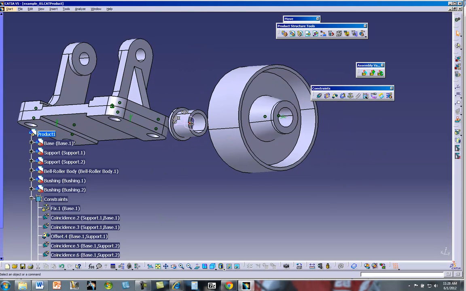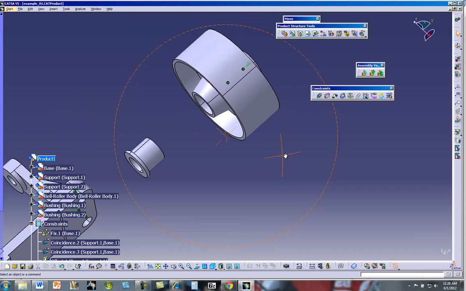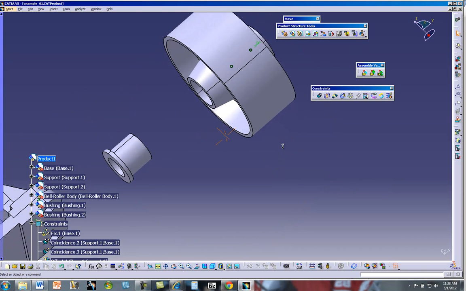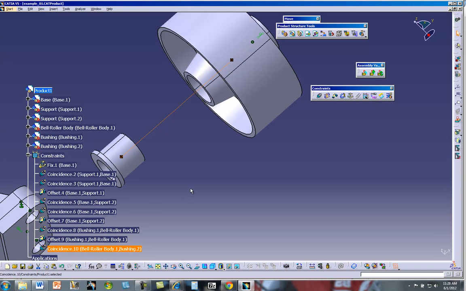Take my compass off here for a second, putting it over here, and then rotating this thing up and around like so. Okay, so again, first thing I'm going to do is grab the axis of both these, and we have that other constraint in here. Okay, you can see that down at the bottom. Okay, then I'm going to do the same thing over here.